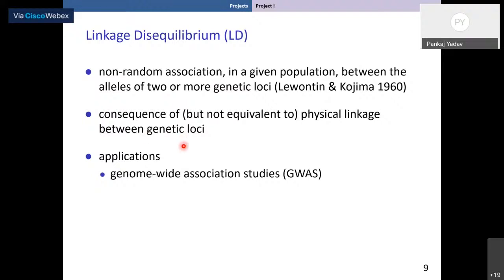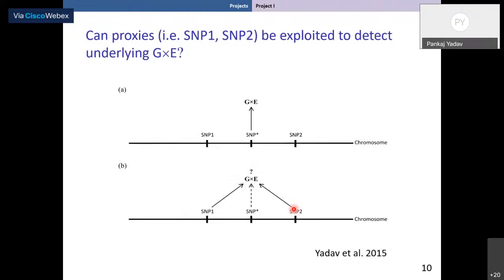So it has many applications. One application is in genome-wide association studies, very well known as GWAS in the field of statistical genetics. But the application of this LD is not known in the field of gene environment interaction studies, and particularly using the case-only approach, nothing was studied. So in this application, I want to show you how this application of LD can be useful in studying the G cross E interactions, particularly using the case-only design.